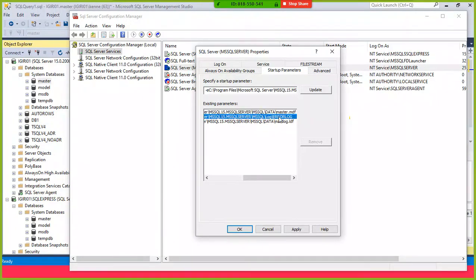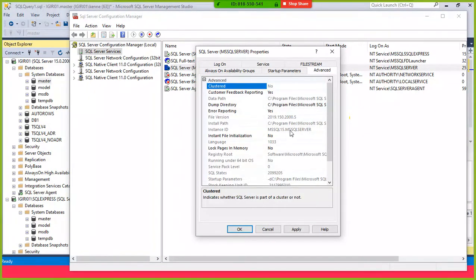There's also the error log parameter. It must know where the error log is sitting because it must start writing to the error log from the point at which you start the instance. And it must also know where the master log file is. Later on, we'll talk a little bit more about data files and log files. Essentially, when you say a database, you're saying it's a collection of data files. That's all you're saying. You are seeing now that databases, as far as SQL Server is concerned, sit inside instances. So you can have many databases inside one instance of SQL Server. Okay, so I wanted to show you that. These are some key startup parameters.